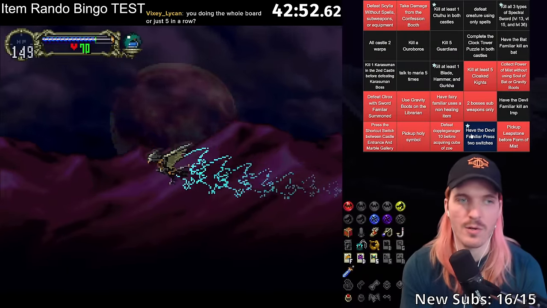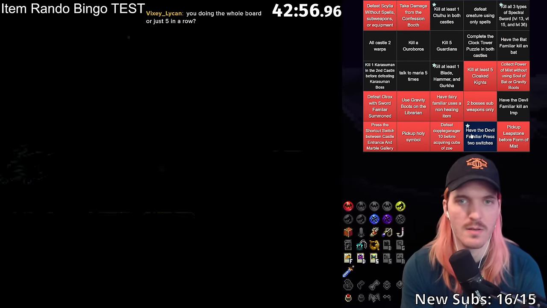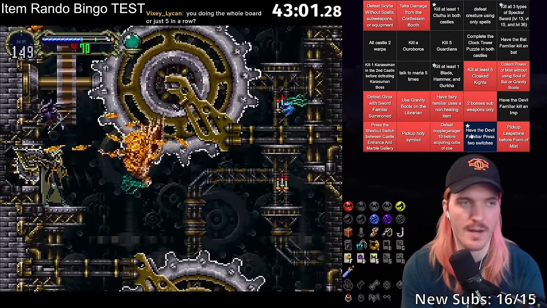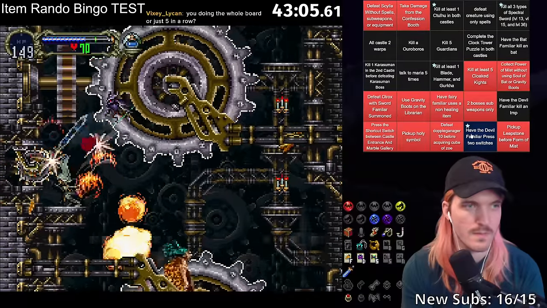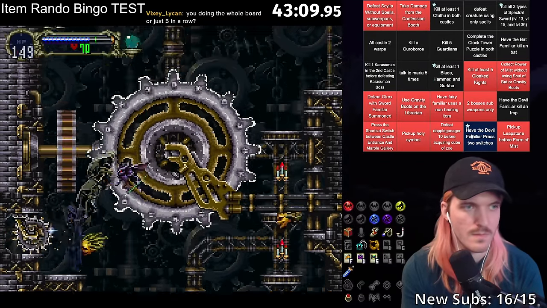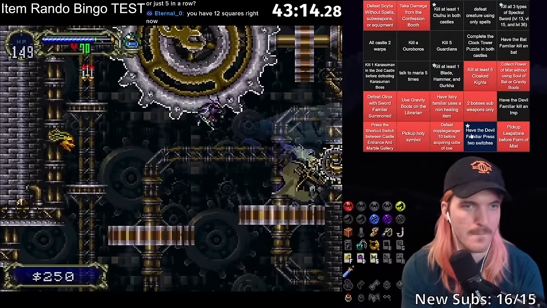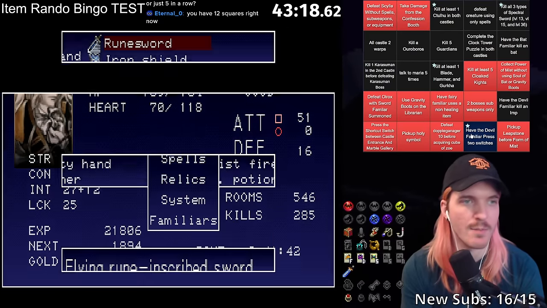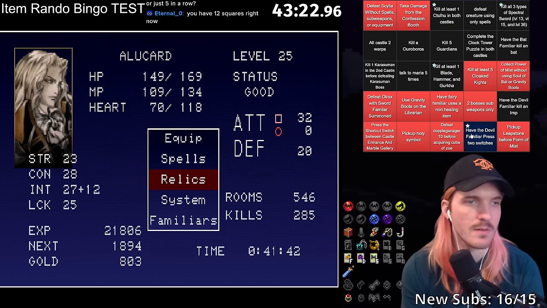Realistically, in order to win a lockout bingo match, you only need 13 squares total, because then you lock your opponent out of possibly getting enough. There we go. I gotta be careful. This actually is kind of a problem. I use the mace for this now.